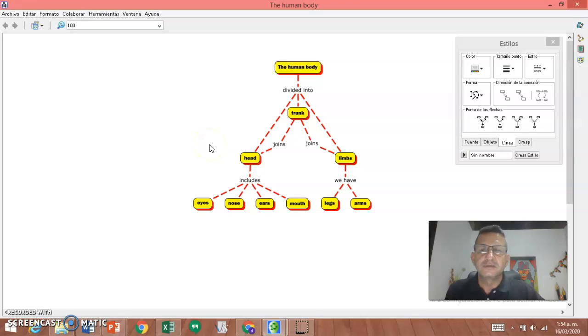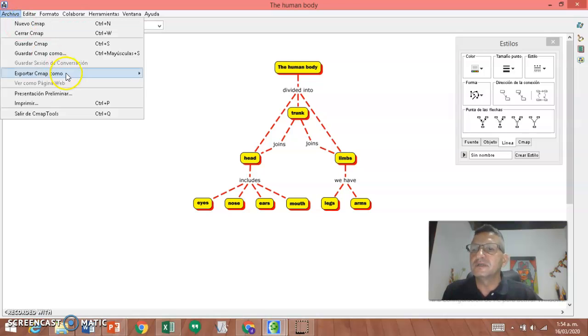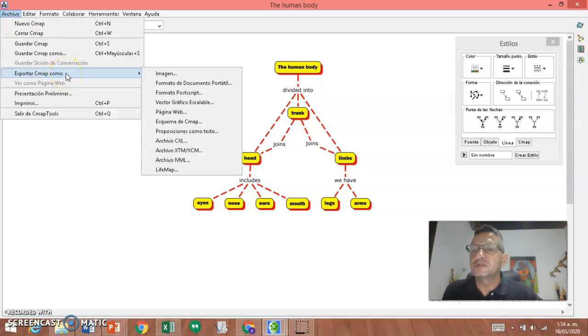And after that, maybe you want to add your concept map to a Word file, so you have to export the concept map. Click on File tab and select Export CMap as. You can select one of the options given by the program.